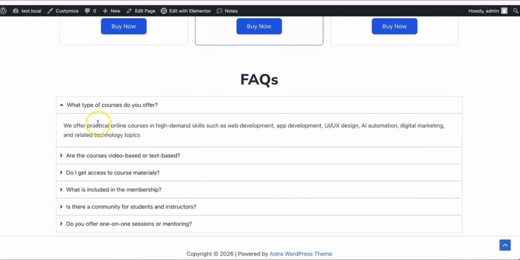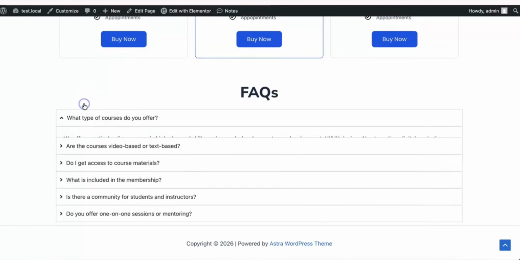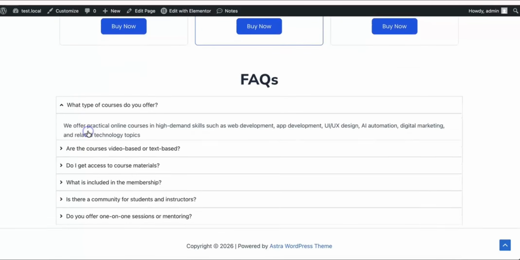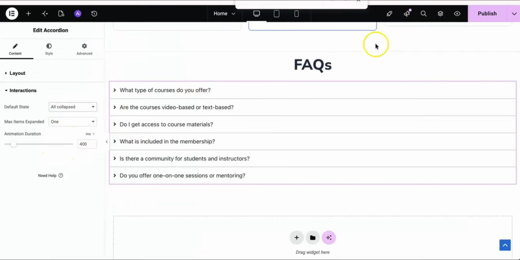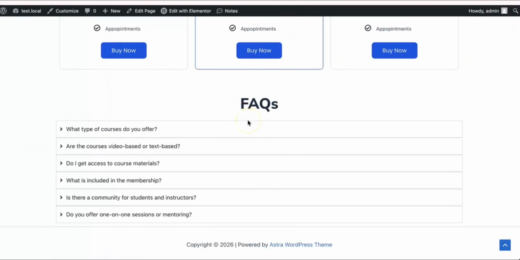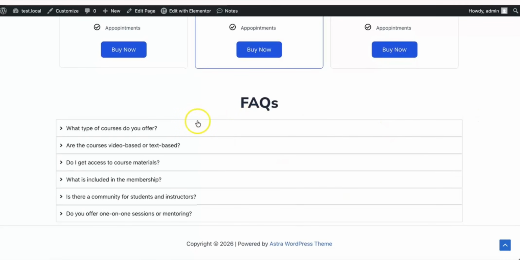Refresh the page, you can see here by default this is open, but I don't want it to be open. All should be collapsed. So refresh. Now refresh the page. Yes, all is collapsed. But right now you can see it's not looking good, because it's stretched around the whole width.